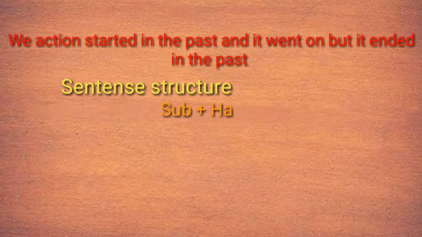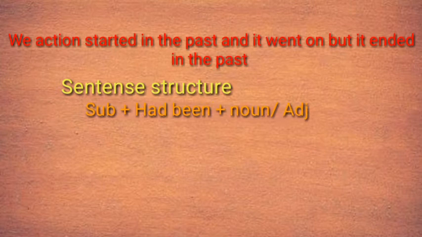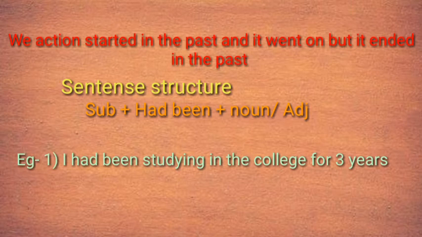Okay. For example, let's take a previous example to understand better. I had been studying in college for 3 years. In the previous example, we learned I have been studying in college for 2 years. At that time I was in my second year and I was still a student. I was still studying in college. But now what I am saying, I had been studying in college for 3 years, but now I am not studying in the college.